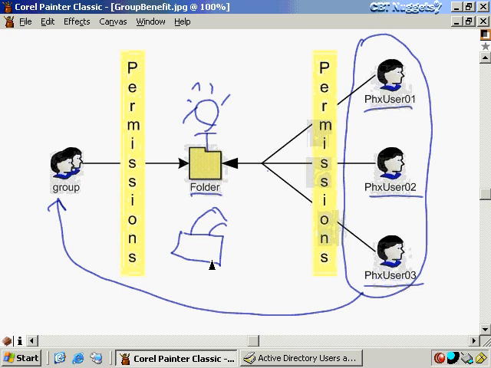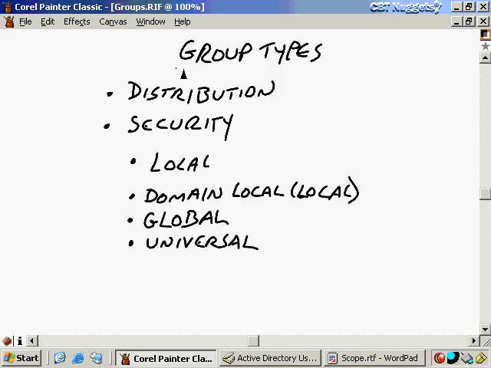Anyway, I think my 6-year-old's a better artist than I am. But anyway, there's a printer. Well, now I don't have to assign again redundantly individual permissions for these users for that printer. I just take the same group I created a little bit earlier, and I just add resource permissions to that printer as well.